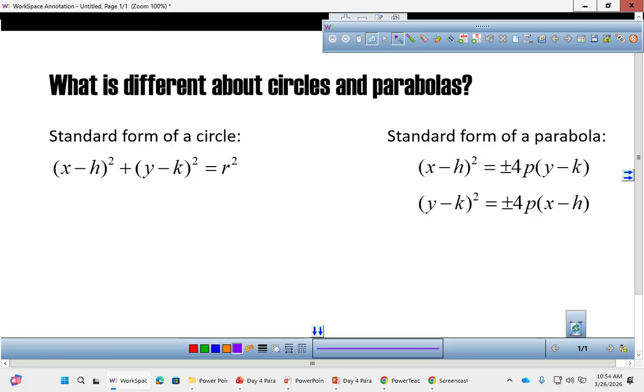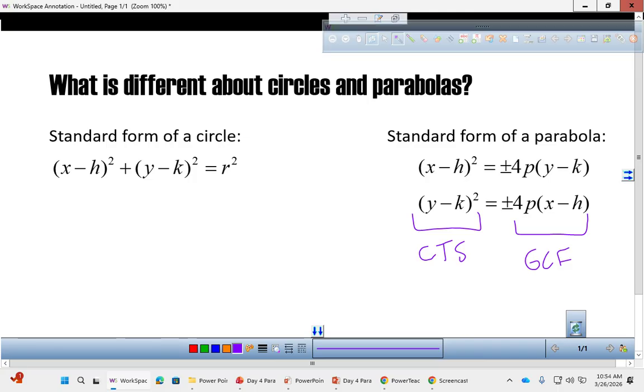But look at this side of the equation. There's factoring happening here. Anybody know what it's called? What type of factoring is happening on this side of the equation? FOIL. Close. FOIL's when there's two parentheses, though. There's only one. What'd you say? GCF. Okay, so we're going to complete the square with either x or y, and then for the other variable, we're just going to factor out a GCF, and that's how it's going to become a parabola. So this side will be complete the square, and this side will be GCF. So you're doing two different types of factoring, both of which you know how to do. Okay, so we're going to manipulate the equation so that it looks like that.